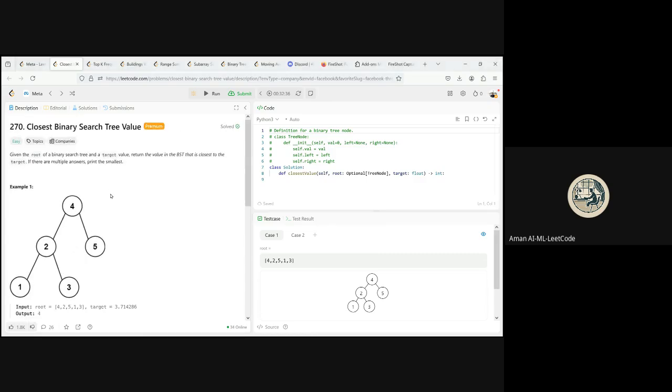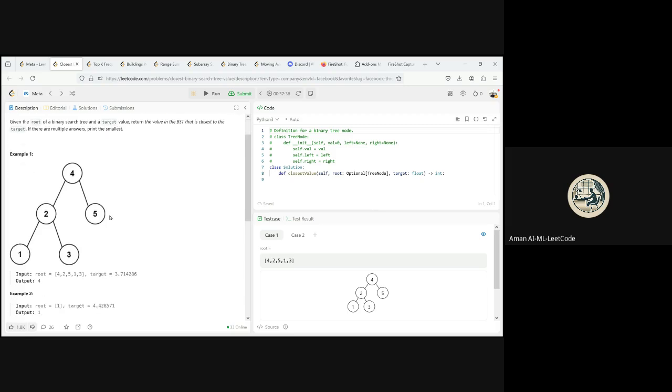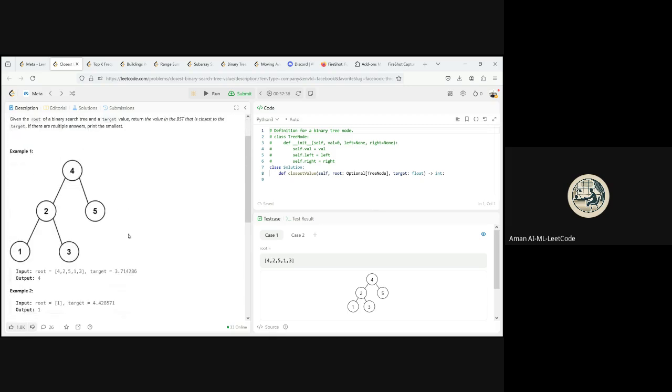All right. So because this is a binary search tree, we can do a binary search on this, and binary search is basically going to solve this using log of n. This is a straightforward binary search question, and the only thing is that we have to do a binary search for a tree. Binary search says every time we go through the tree, we have to split the tree into two halves.